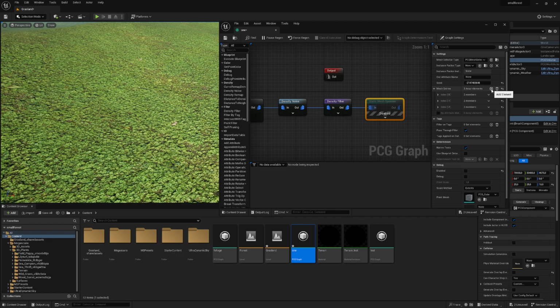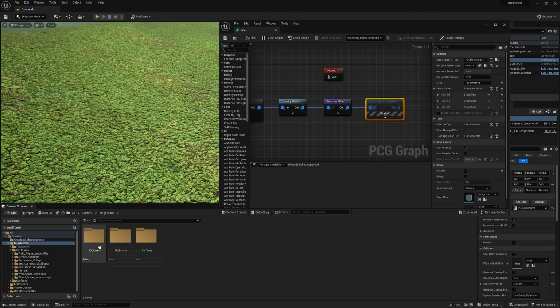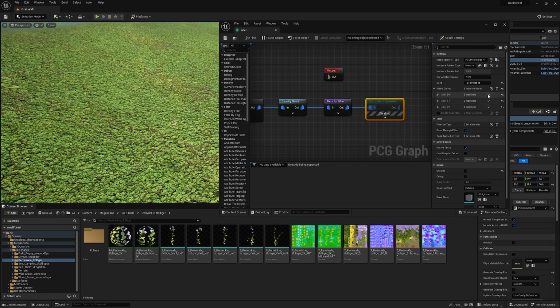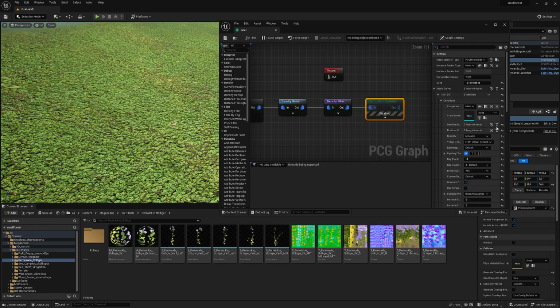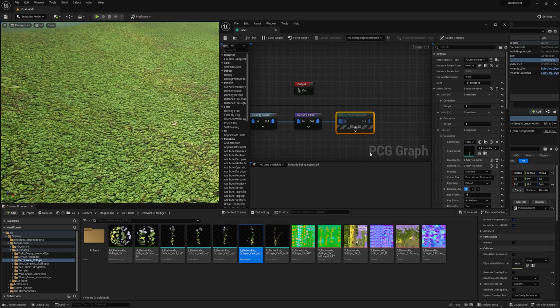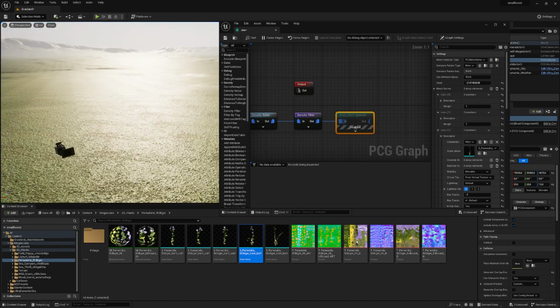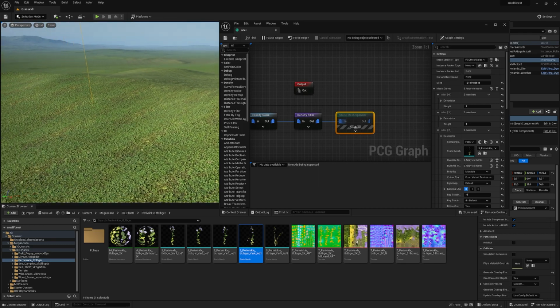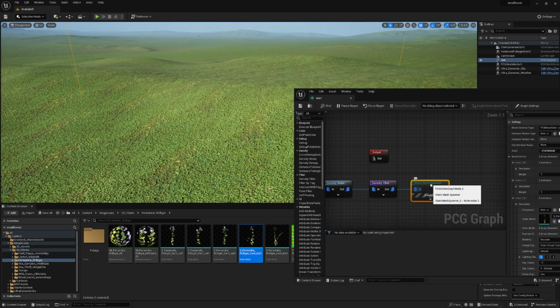I give it like 3 entries and then I go in my content, megascans, plants, and let's give it some nice looking flowers. So I open the index and the descriptor and I just put in what I want to spawn. Close the descriptor, open index, descriptor, close descriptor, open index, and again. And let's give it this one. And that's basically it. If we now hit E, everything should spawn in our volume. Here it is. Okay, perfect. So let's hit E and see what happens.